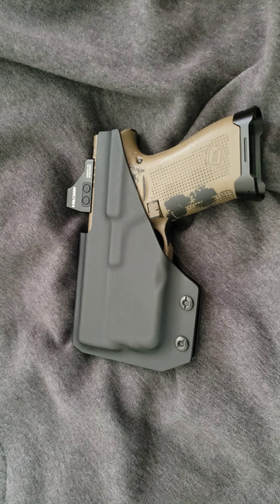I did get some paint on here that I'm going to have to touch up. We have Night Fission iron sights — I think it's Night Fission or Night Fusion, something like that. I haven't got the rear one on yet because I'm going to have to do some sanding.